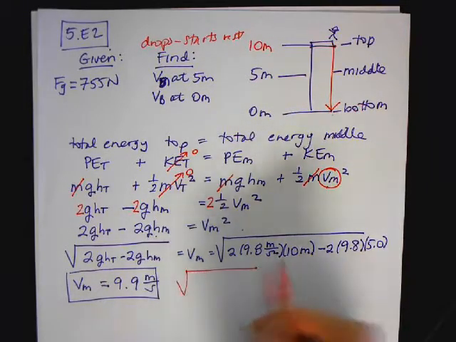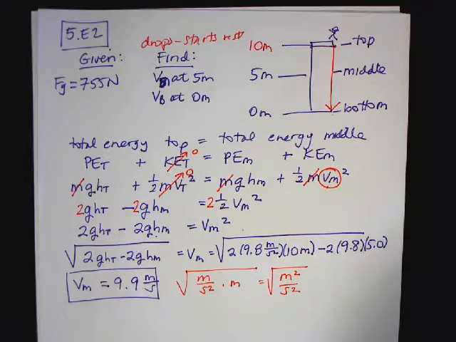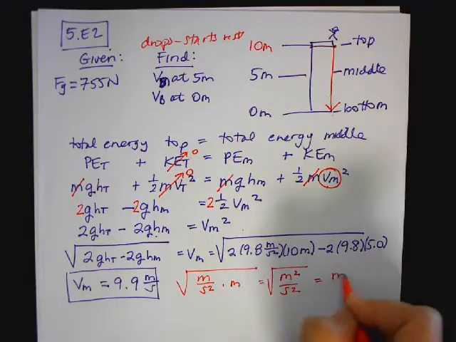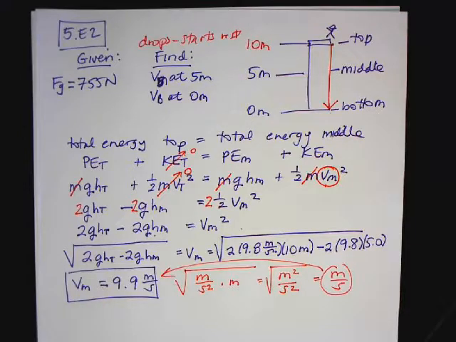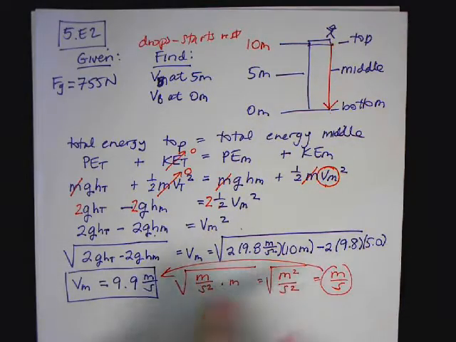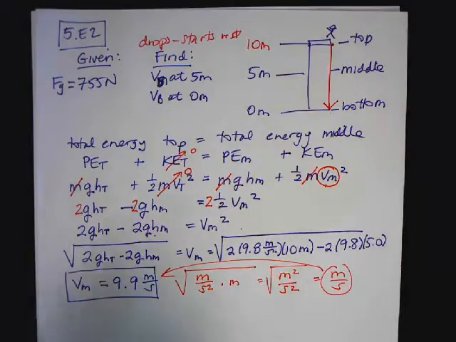So underneath the radical, I have meters per second squared times a meter, which would be meter squared over second squared. So when I take the square root of the number, I also take the square root of the unit, so I end up with meters per second, which is my correct unit. Now you don't have to write it all out. You can do this in your head. You can just look at it and say, oh, meter squared over second squared, square root of that, meter per second. But you have a foolproof way to check your work every time to make sure you don't have an algebra mistake.